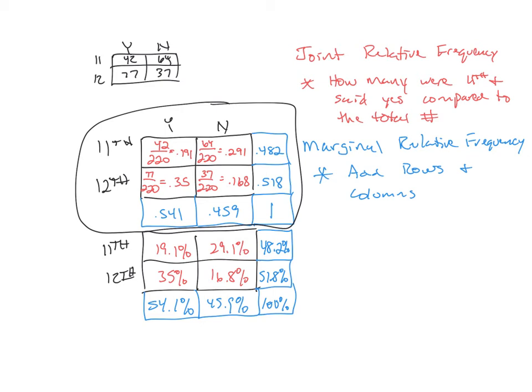All right, and then one last thing: the relative frequency and the marginal relative frequency. It's comparing everybody together. It's all of them. Then when we say joint relative frequency and marginal relative frequency, it's like percentages, but it's percentages of the whole. Okay, of everybody. How many were juniors that said yes? Of everybody. How many were juniors that said no? Of everybody. 12th graders that said yes, 12th graders that said no. Okay, so this one is everyone.